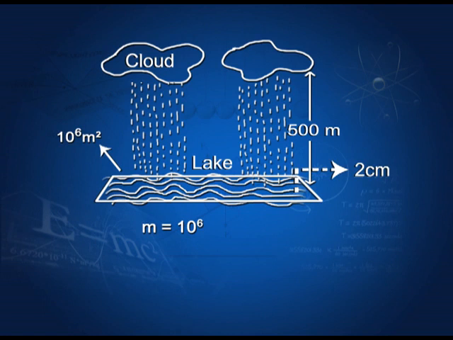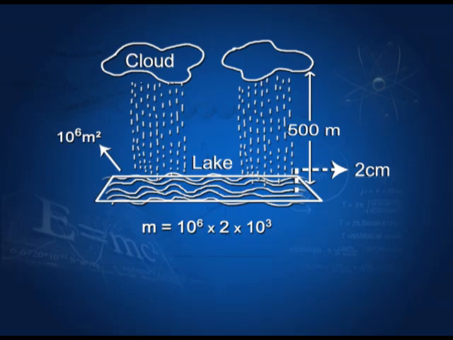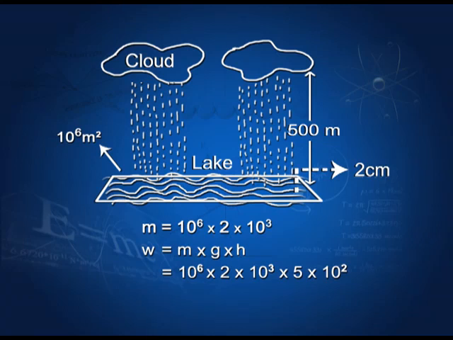So let us calculate the mass of water that has come down. How much would be the mass of water? The volume of water will be given by 10 to the power of 6 multiplied by 2. And if you multiplied that by density of water which is 10 to the power of 3 grams per meter cube or 1 kilogram per meter cube. So this is the value for the mass and acceleration due to gravity you can take as 10. So your work done in moving this mass to this height can be calculated and how much would that be? Mass into acceleration due to gravity into the height that you raise it to. So in our case it is 500.